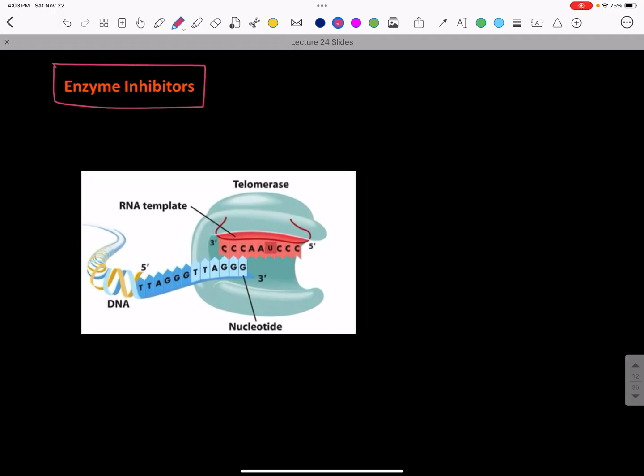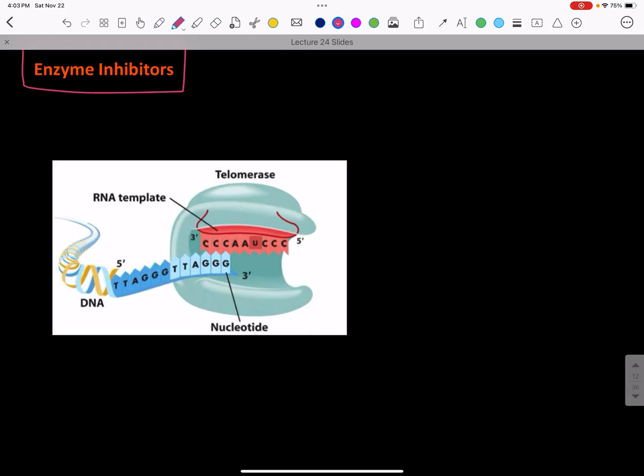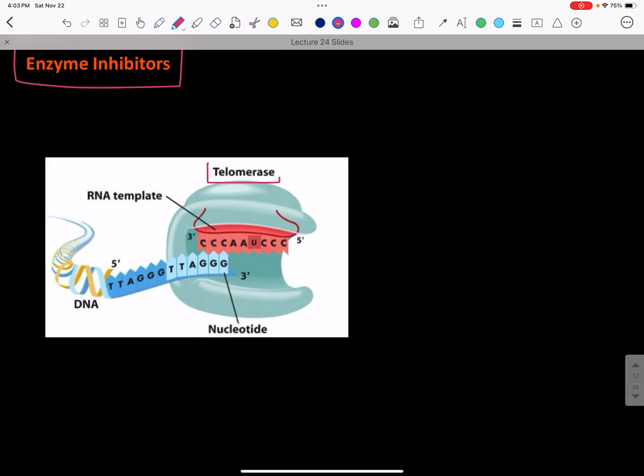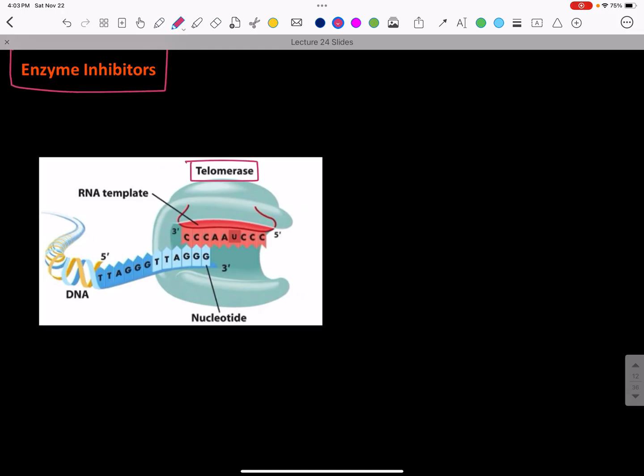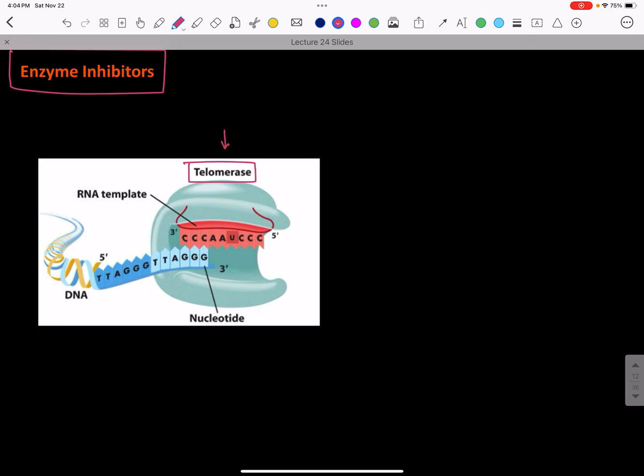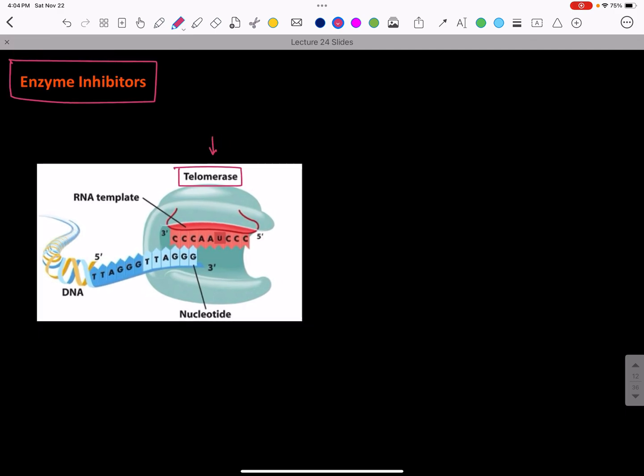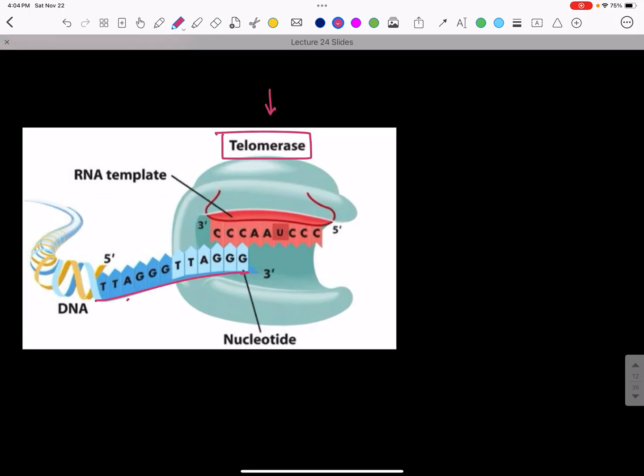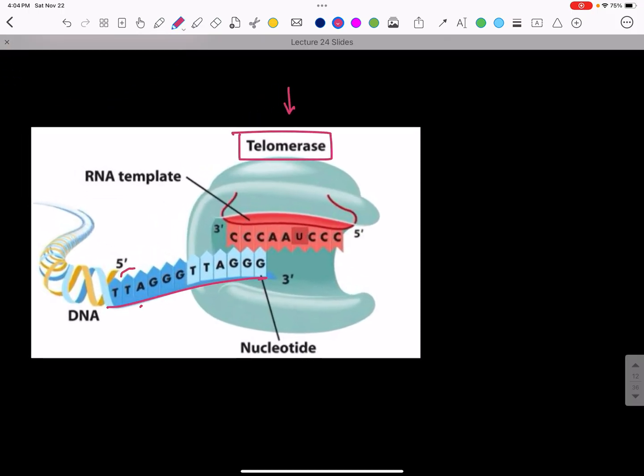One of the examples that I have here is an enzyme called telomerase. You may have heard of this enzyme. It's an enzyme that adds nucleotides to the ends of the chromosome at the end of every cell division. Normally, telomerase is not very active in normal cells. So you can see that it's going to extend. This is the DNA duplex, and the enzyme has a complementary RNA, and thereby it just keeps on extending the DNA polymer, so the 5' to 3' strand can keep on getting extended.